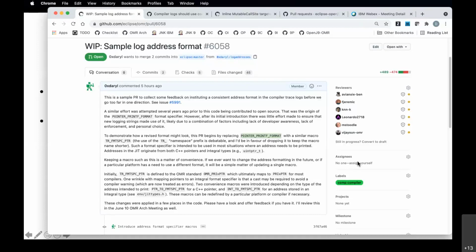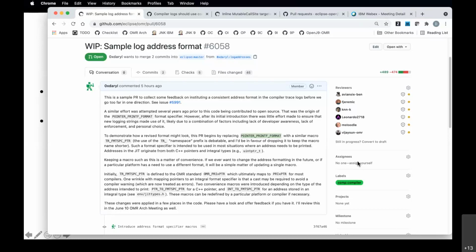The way that it's currently defined is that the TR format specifier pointer is defined to be the OMR PRIX pointer, which maps to the C++ standard PRIX pointer, which is available in most of our build compilers these days, if not all of them.